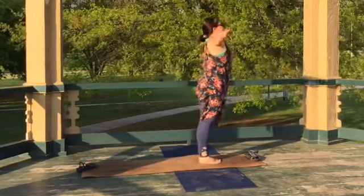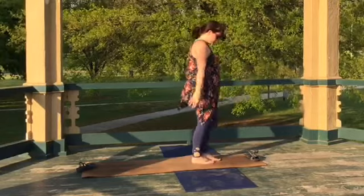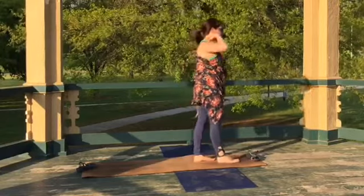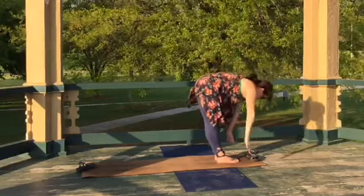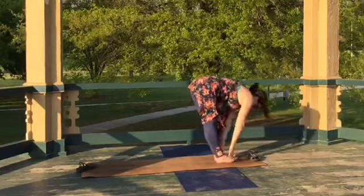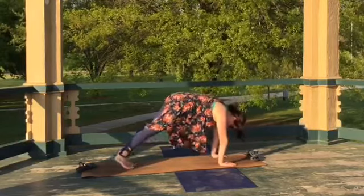Inhale, rise up, reaching tall. I inhale confidence and exhale fear. All right, inhale, rise. Exhale, dive. Inhale, halfway lift. Exhale, step it back to plank.